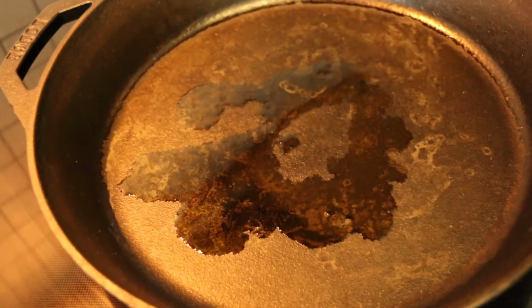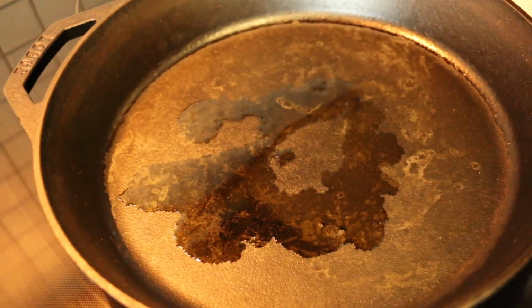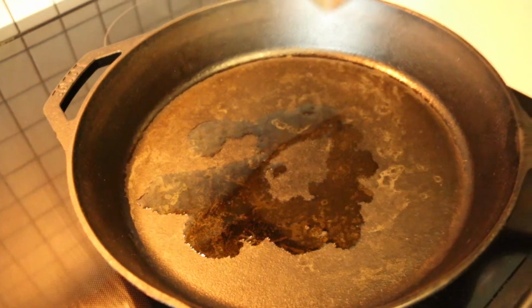But right now what we're doing inside is we are literally doing what is called oiling our pan. So we put a little olive oil right here, or if you don't have olive oil, vegetable oil, peanut oil, hell, you can just throw grease on there. And heat it up a little bit so it can coat the pan. After it coats the pan, it's gonna be a nice sheen so that your steak doesn't stick when you put it on there at full heat.